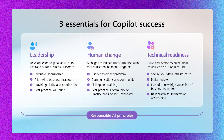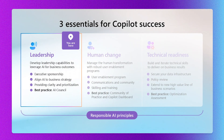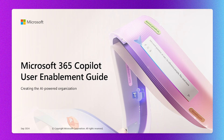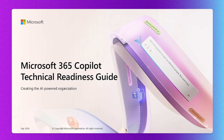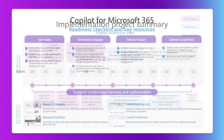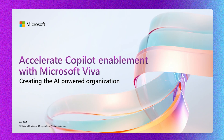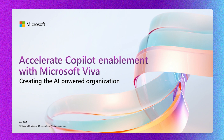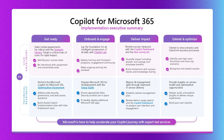We have an entirely new implementation summary guide for leaders, which gives you an overview of all three main work streams — what leaders need to be thinking about, what human change folks need to think about, and what you need to do for technical readiness. There are updates to the user enablement guide and the technical readiness deck, which walks you through our optimization wizard and all the steps to ensure you're delivering a secure and compliant AI experience. There's also more content on accelerating your usage with Microsoft Viva, an essential tool for driving rollout, implementation, and viewing who's using what to make sure people are getting the most value from Copilot.